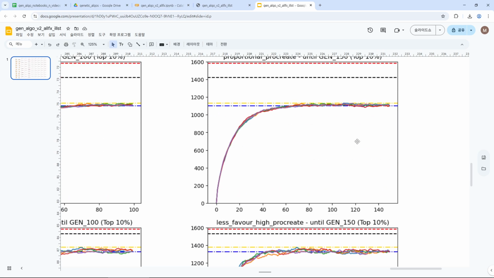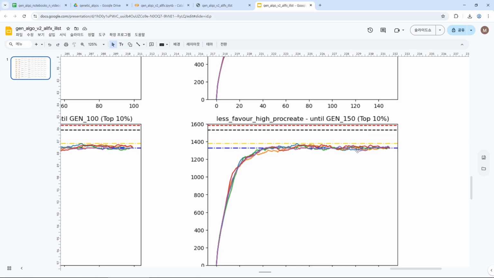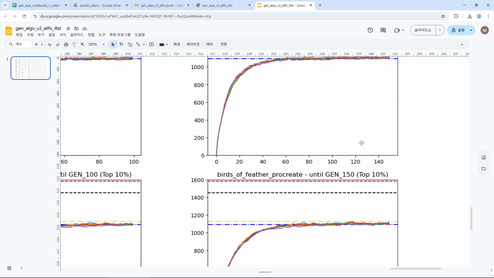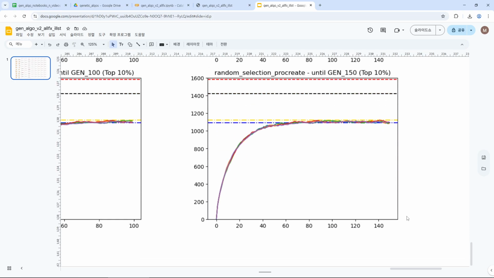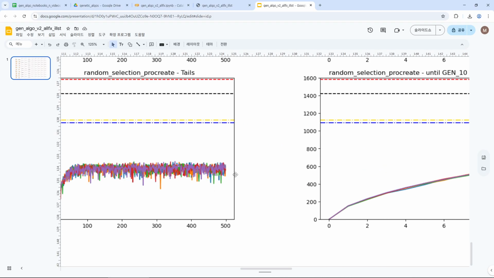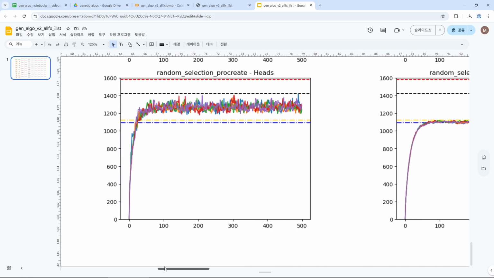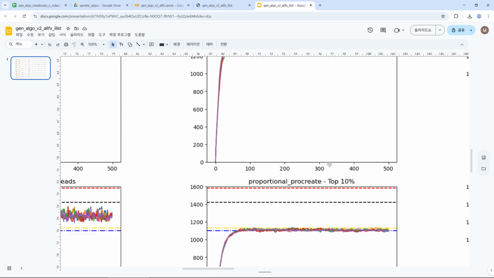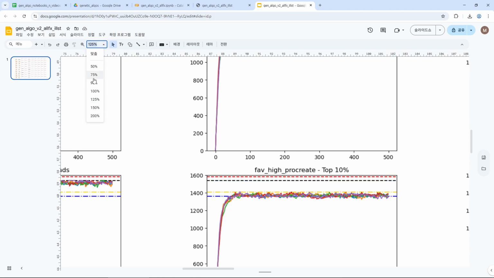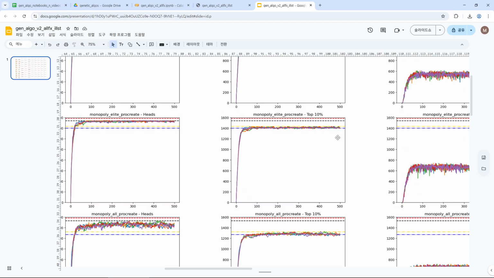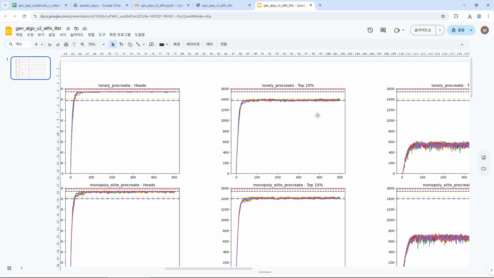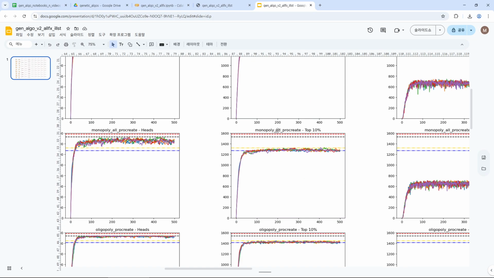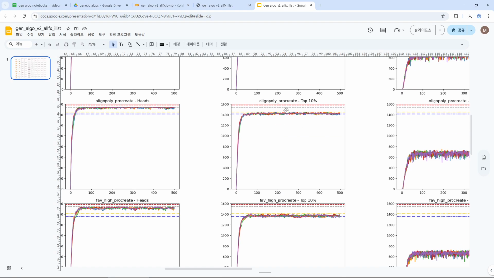Same here, same here, same here. Yeah, almost the same for everything else. Top 10%. Yeah, they always go up, come back down, go up and come back down. That's how they behave.